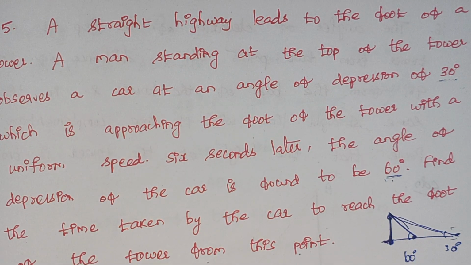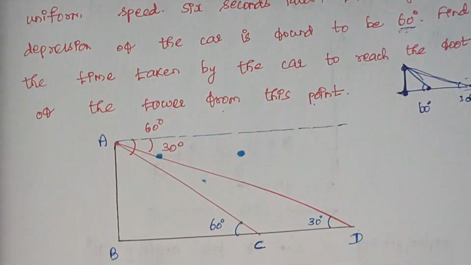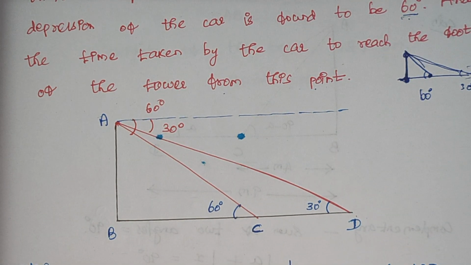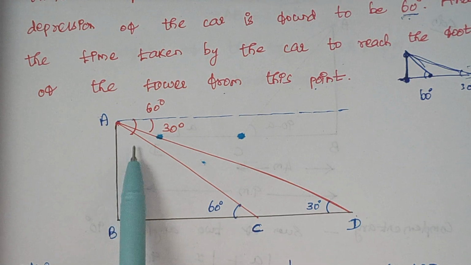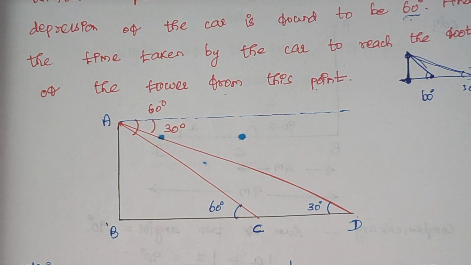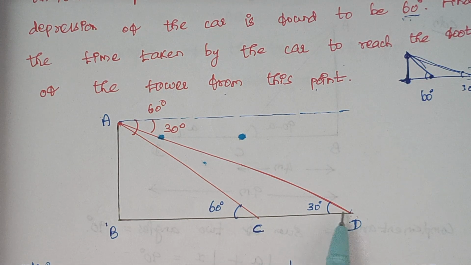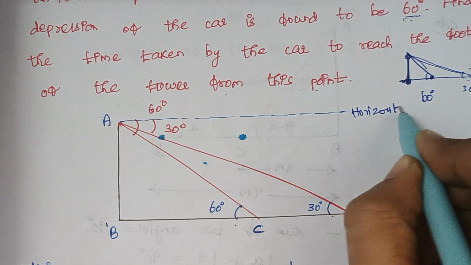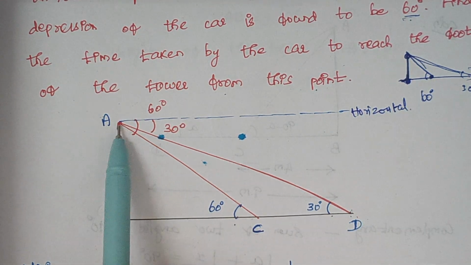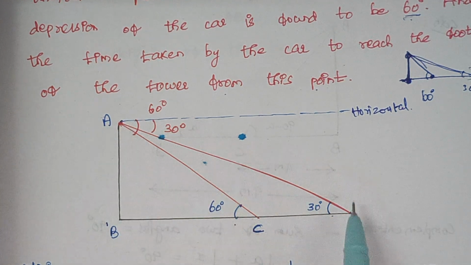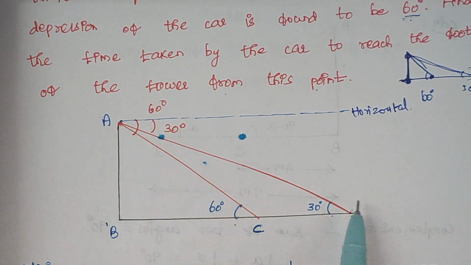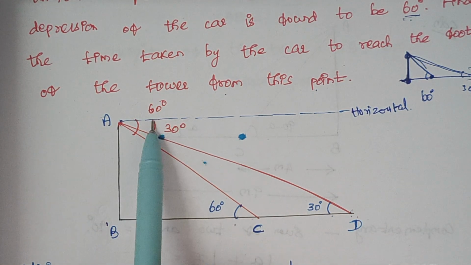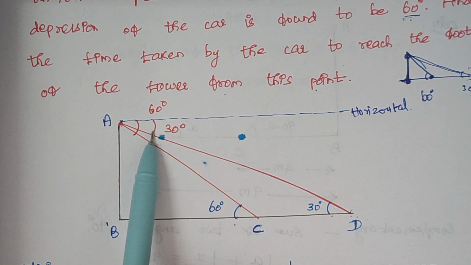Right. So, again, for this problem, the same diagram in a better way. So, this is your tower, and these are the two positions of the car. One is at 30 and another is at 60. Right. And here, since it is an angle of depression, this is your horizontal line, and you have to always draw the diagram like this. Right. So from this point, initially the angle of depression is 30. So from this horizontal level, you are bending a little bit to view this car.